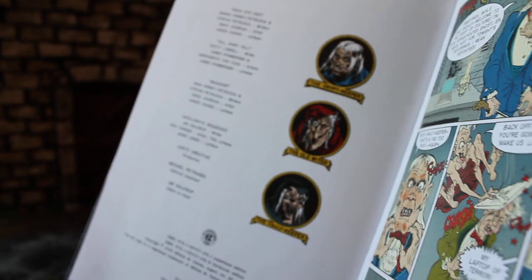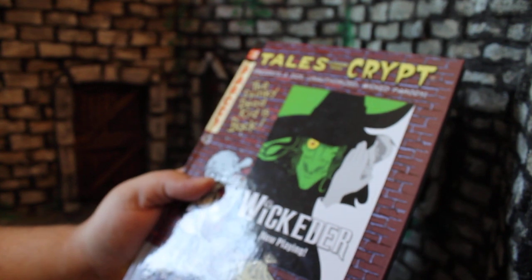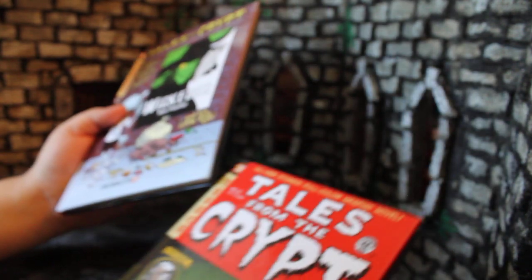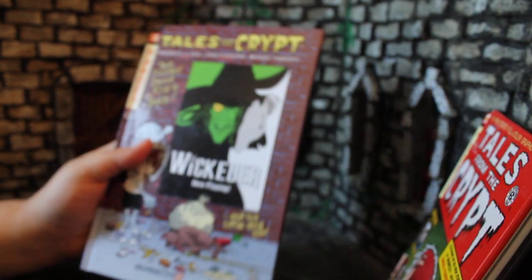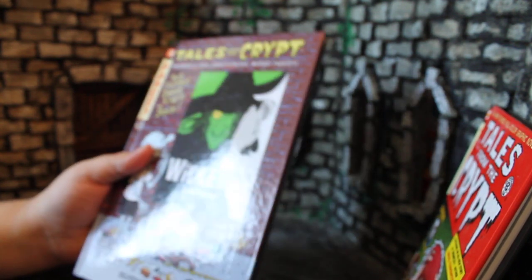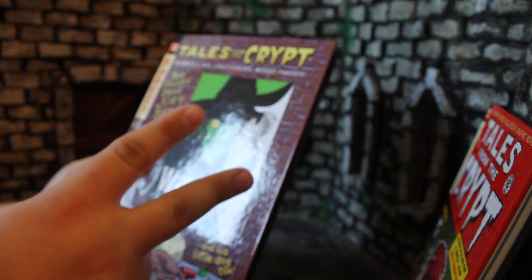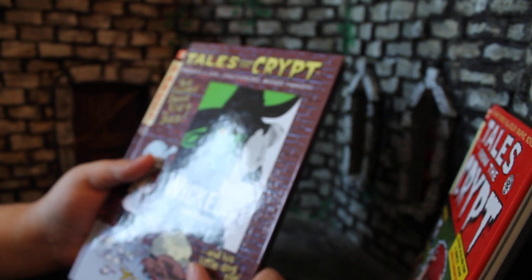So, if you remember, Volume 6 was 4 stories. Volume 9 is only 3, and at first when I saw that I was a little relieved because I thought a few of the stories in Volume 6 needed a few more pages to breathe, and I was like, okay, they're only doing 3, but they're probably going to do them longer. Or at least that's what I thought. Then I started reading it, and these don't seem longer, and in fact, Kill Baby Kill, the second story there, was significantly shorter, it felt like.